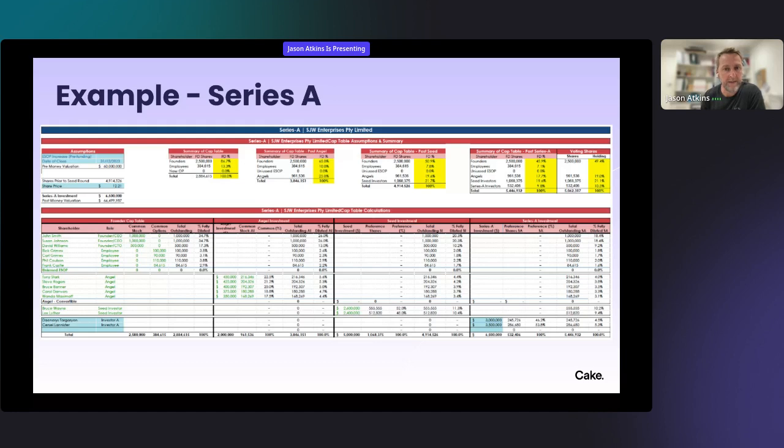You've got your angel investment coming in. Then you've got your seed investment coming in. And then you've got your Series A investment coming in. One thing I would add that isn't in this summary is, during this time, you would normally allocate an ESOP as well. I haven't got it in this example, but you can see on the top right, you've currently got an unissued ESOP. You would normally be allocating more equity to your team throughout this, but this example is designed to help you understand how the round modeling occurs. Great.